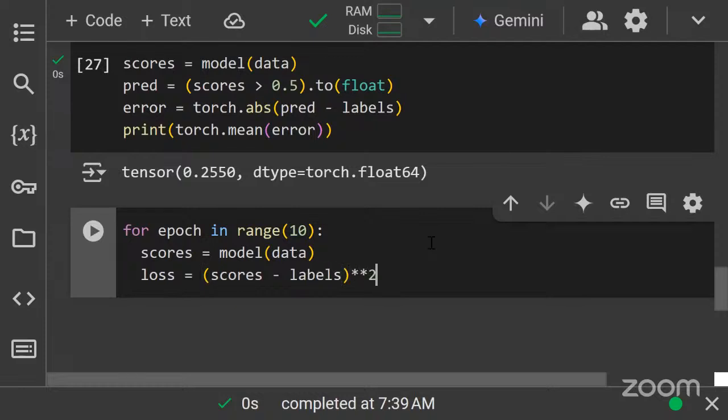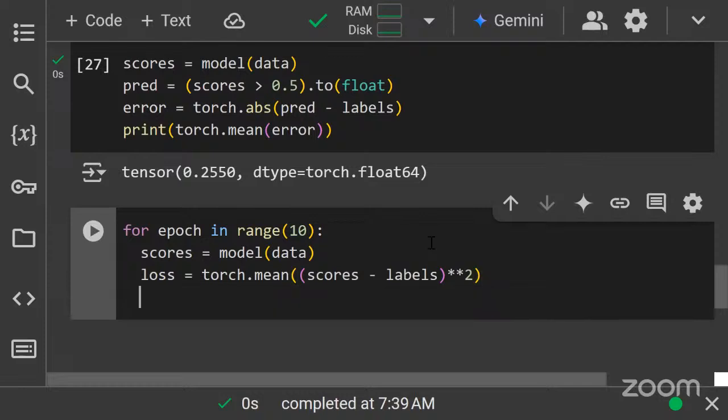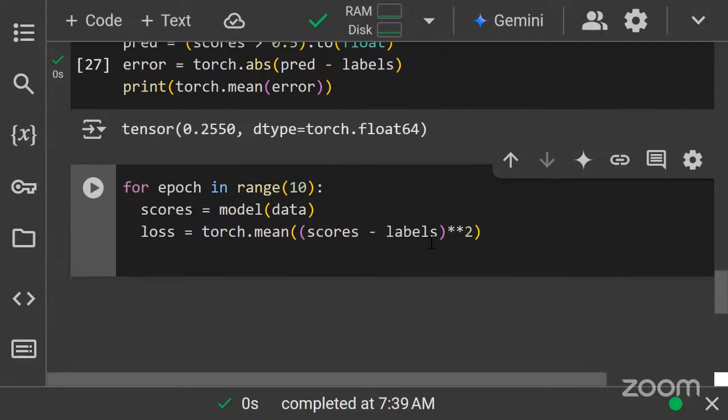And then for no reason, I'm using mean squared error. So torch.mean of the square error is what I'm going to use, but feel free to use something else such as mean absolute error, or if you want to be more adventurous, there are many other loss functions available, such as cross entropy.